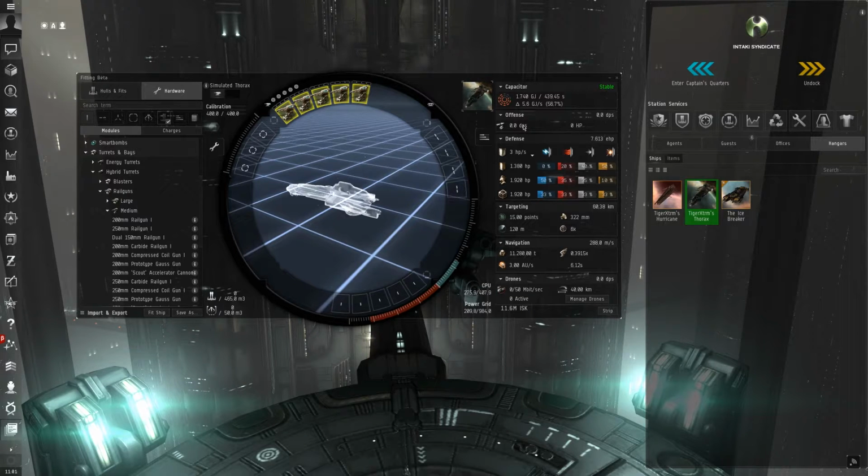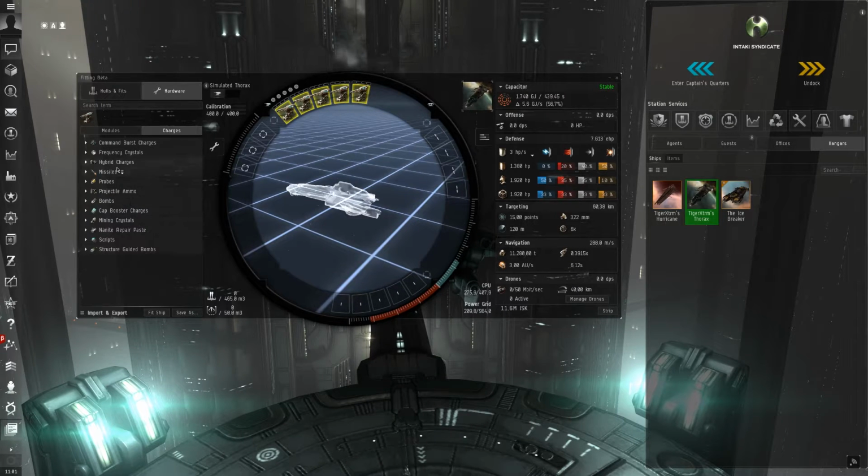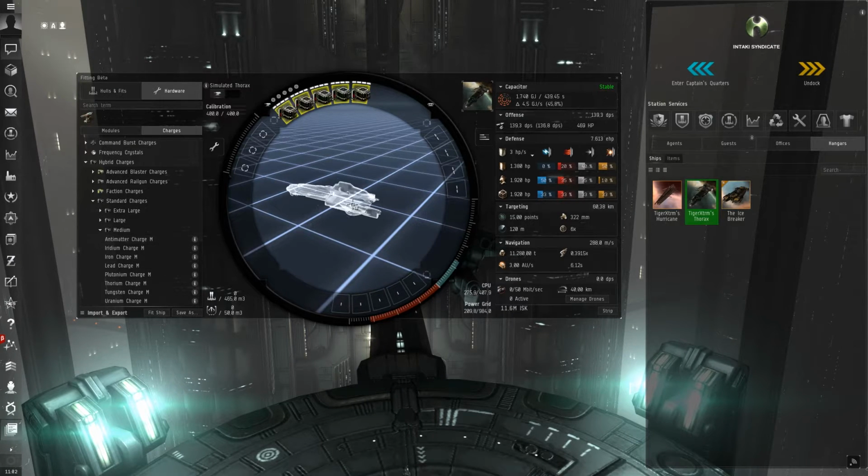And for now, in the offensive tab, this is what shows you all the DPS and the damage that you can potentially do. This says 0 still, because we don't have any ammo in it. So let's find an ammo for the railguns. Just throw in some antimatter here. And there we go. Now we have a nice number of DPS that the ship will be doing with the current fit. 139 DPS, and if we hover over it, we get a nice tooltip that gives some more detail.